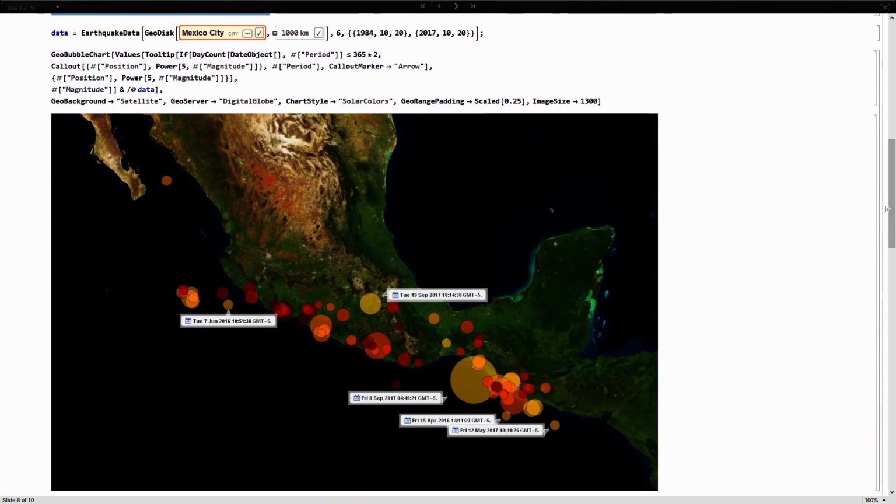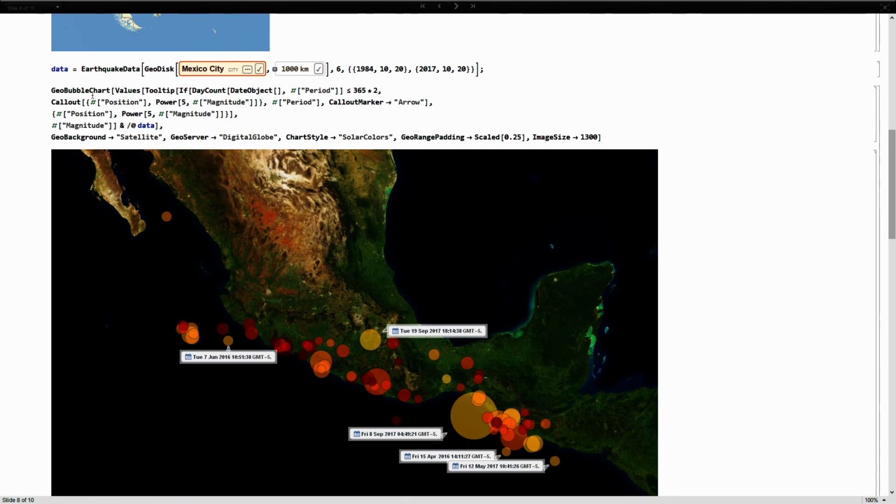An interesting example that I made here is the magnitude of the last earthquakes in the last 2 years in this zone of Mexico, right? So we are using callouts here. As you can see, the data is wrapped by some callouts.